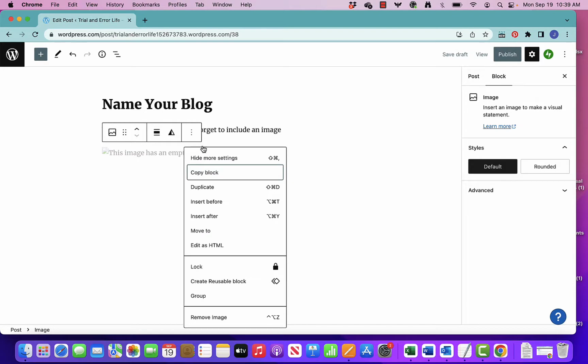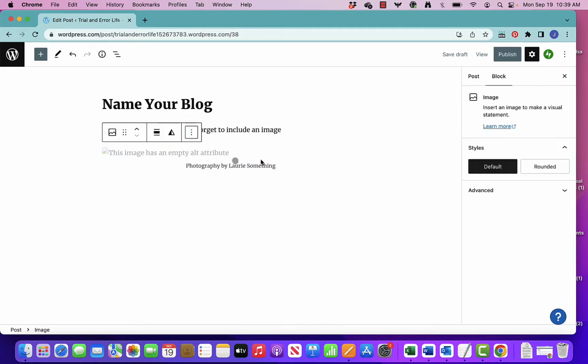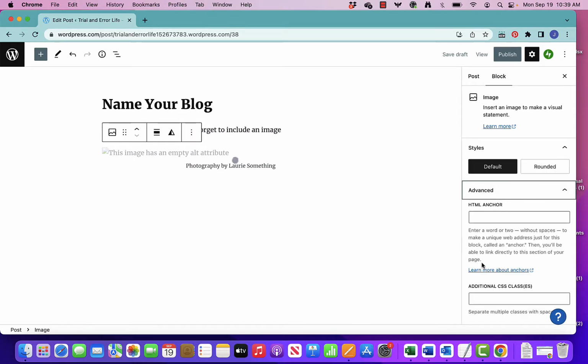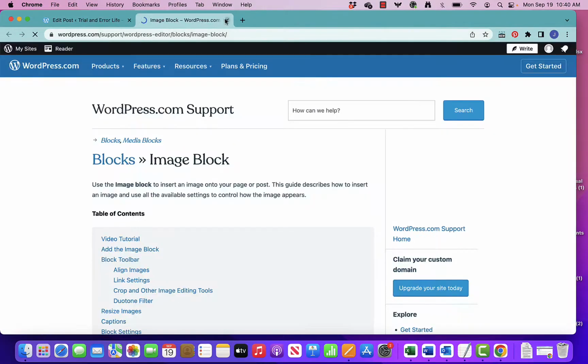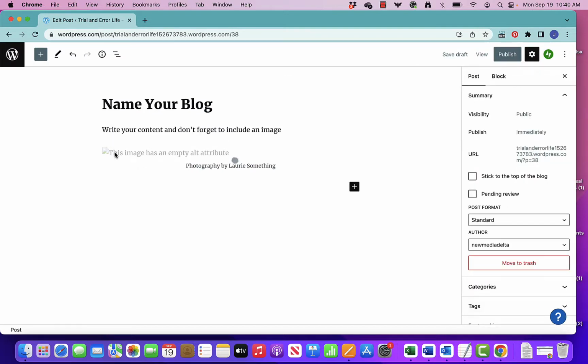So I'm going to see, hide more settings, show more settings, advanced, HTML anchor. There's different things that come up. Oops, sorry. You can always learn more here.